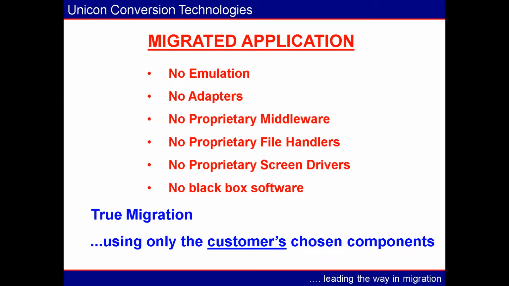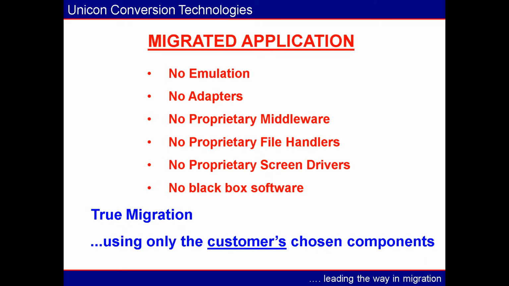The migrated application contains no emulation, no adapters, no proprietary middleware, no proprietary file handlers, no proprietary screen drivers, and no black box software. The migrated application is a true conversion to run on the customer's chosen platform using the customer's chosen component set. The new component set will comprise only the customer's chosen components.